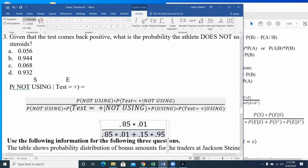So it's almost like saying, you can think about this as numbers, right? Here's the people, instead of probabilities, think about frequencies. Here's the people who aren't using, the number of people who are using and test positive, divided by the total number of people who test positive, which are composed of people who test positive and are not using, plus the people who test positive and are using. That's kind of the general idea of what Bayes' equation is trying to do.